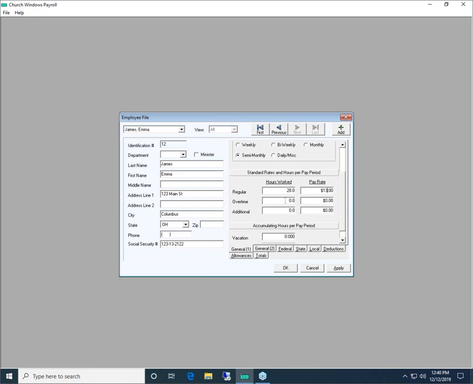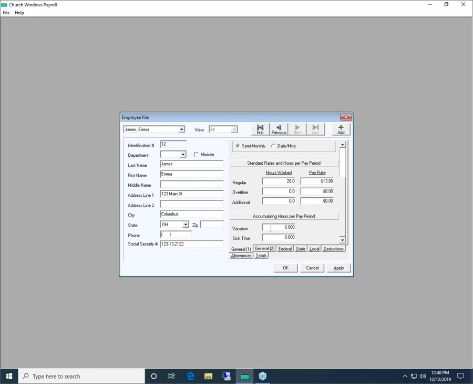I'm only going to enter things, folks, here under my contractor or employee file that are permanently part of their setup for their employee pay. If I'm making a temporary change to a pay setup, I'm not necessarily going to come into the employee file to make those changes. So if I'm paying somebody overtime, I may not need to come into the actual employee file to record that. I can enter those additional overtime or vacation times as I'm calculating the pay. If the employees earn X number of hours per pay period for vacation or sick time, meaning it's earned as opposed to just awarded contingent on their employment, you would set that up here as well. Okay.